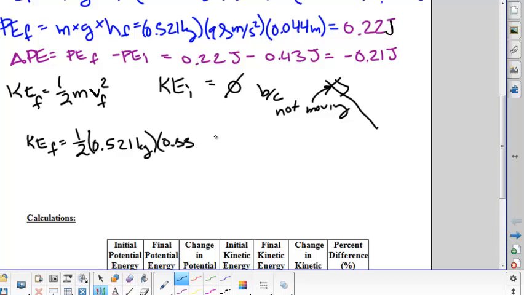And luckily for us, it was already measured in the right units, which was meters per second. That's what the GLX spit at us. And this is squared. The squared is outside. I am squaring the units and the number. I'm squaring everything. So I'll show you what this looks like in the calculator.